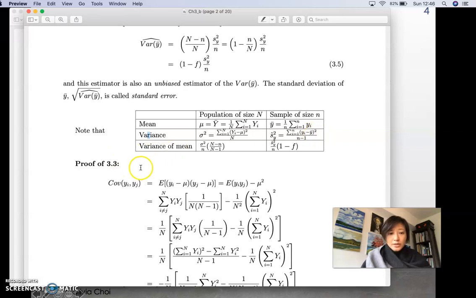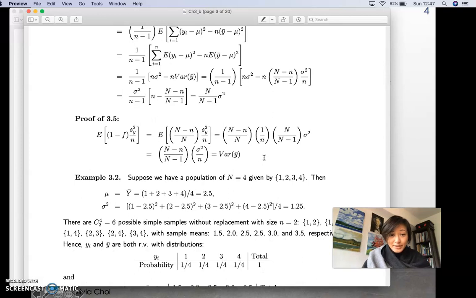So we want to look for the variance of our sample mean. If sigma squared is obtainable, then the variance of our sample mean equals sigma squared over n multiplied by the finite population correction factor. If we don't have sigma squared, we can estimate the variance of our sample mean by 1 minus f, which is little n divided by capital N, multiplied by our sample variance sy squared divided by n.